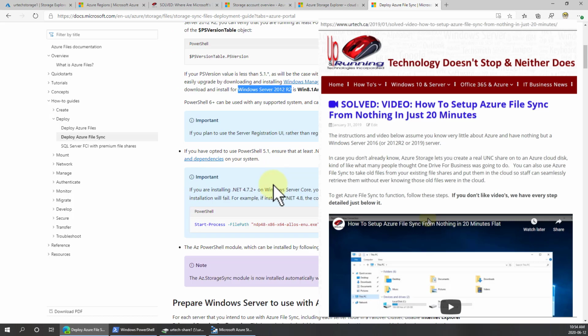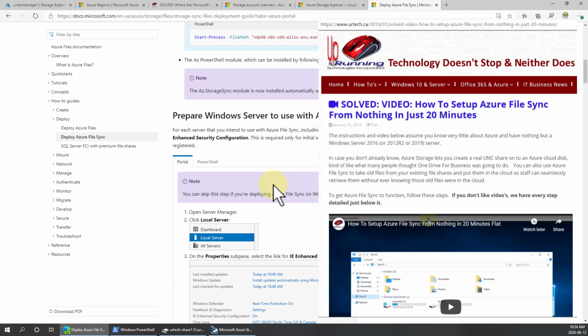And what this will do is take your existing file shares, and it's a lift and shift tool. It'll take your existing file share and clone it up to the cloud, and it will make the cloud the primary. So you can say, I would like to cache locally 5% of the drive. Basically your top 5% of the files will be stored locally on your server. The rest of them will be stored out in the cloud. And what that will do is, of course, make your on-premise storage a heck of a lot lighter, because almost everything is going to be effectively archived out in the cloud.